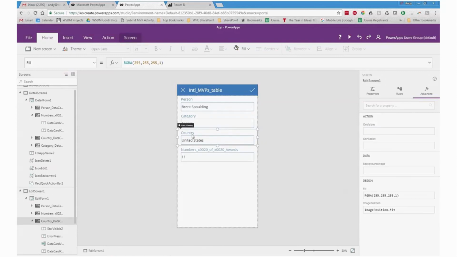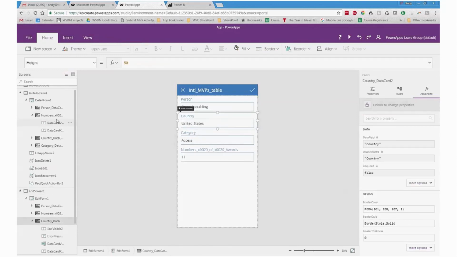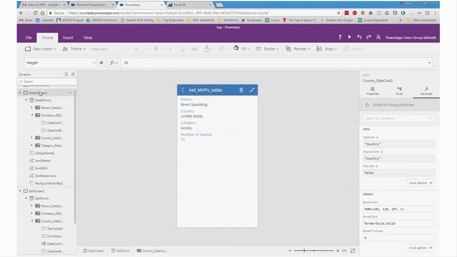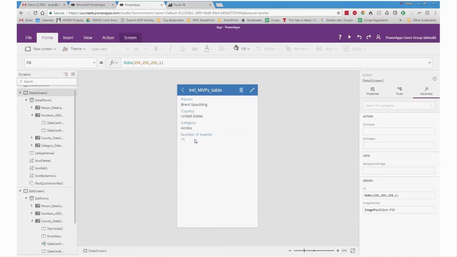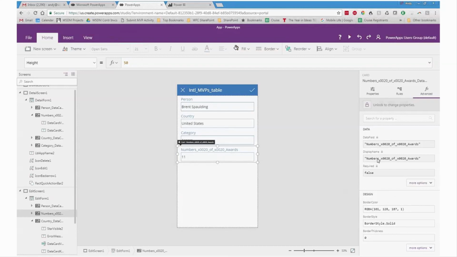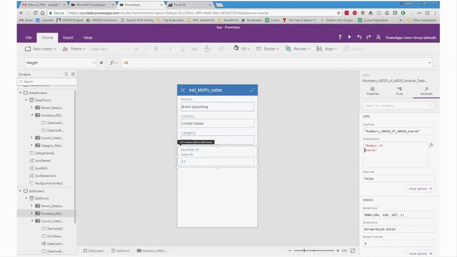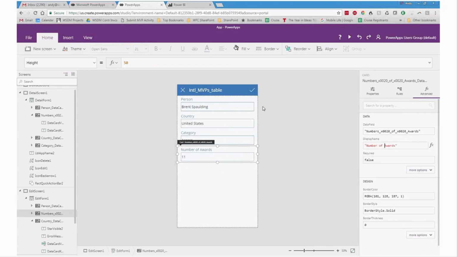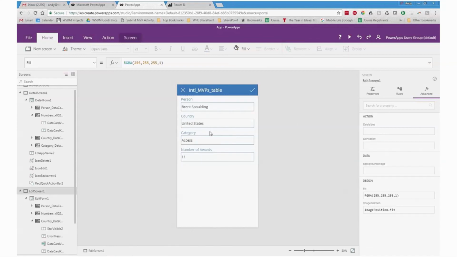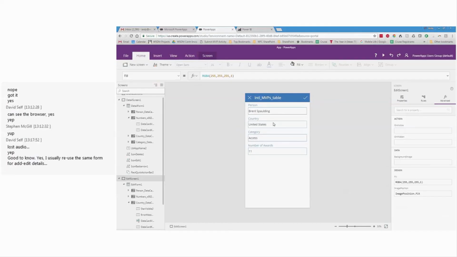In this case, in the detail screen, we've got person, country, category, number of awards. And so in the edit, we're going to have person, country, category, number of awards. We're going to change this display name as well, number of awards, so that looks good. And that's really all we have to do for this app.